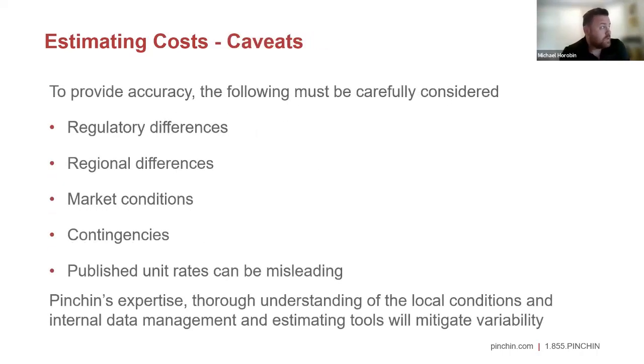There are a few caveats. To provide accuracy, we must carefully consider the regulatory differences. So that's by province, if you're a federal building versus just provincially governed, regional differences, even in areas, market conditions, contingencies, and then also published unit rates can be misleading sometimes. Pensions expertise, thorough understanding of local conditions, and internal data management and estimating tools will mitigate your variability compared to other options.